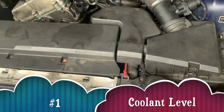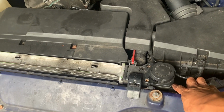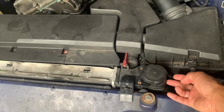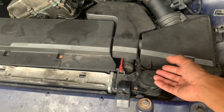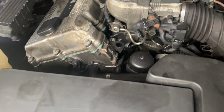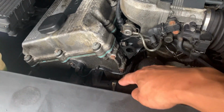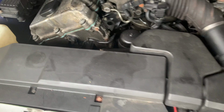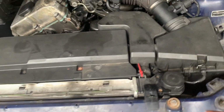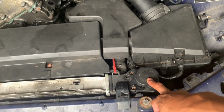First and foremost, open this up, right? Take a look at your coolant level, making sure you have enough, all right? Because at times, either it evaporates or it leaks a little bit here or there. If you pay attention, there are hoses that go all the way through to the engine, to the back, to the sides, you name it. There's a decent amount, and if there's a little trickle, a little leak, eventually it's going to be low, right? Which means you're going to have a problem.